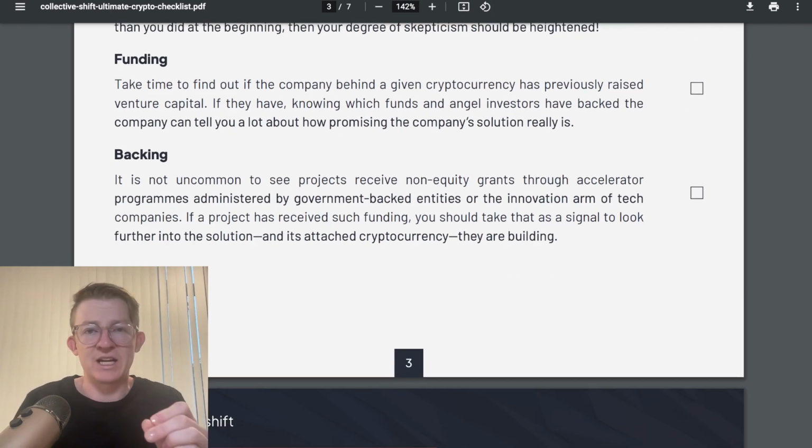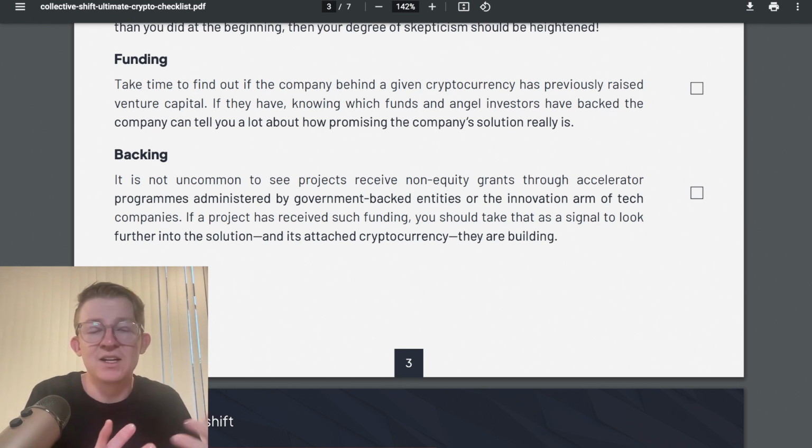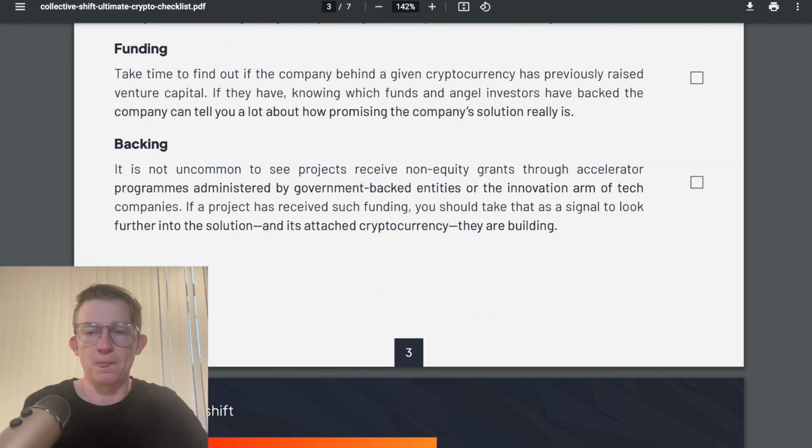Funding. Does the company have enough money? This has been a huge killer of crypto projects during bear markets. 2018 was the most brutal bear market, where we saw a lot of projects actually run out of money. They raised a lot of Ethereum from their ICOs, and they didn't sell that Ethereum because they probably weren't thinking about it properly, and they ran out of funding, just like any business. Looking at a crypto project is just like investing into a business. So look at their funding: have they got VC backing, what's their market cap, what's their supply, and what do they have in their treasury to keep building their company. That's super important, so that they don't run out of money.